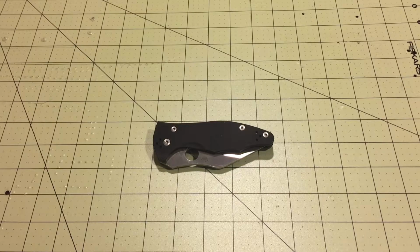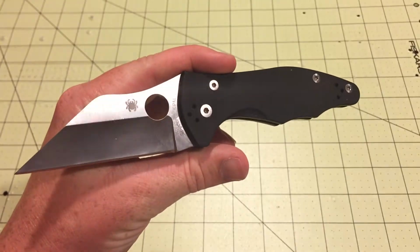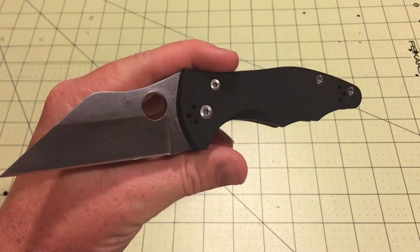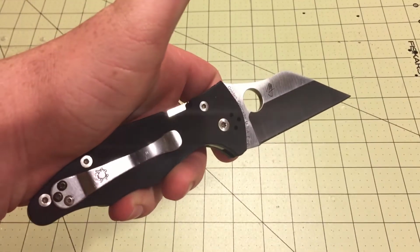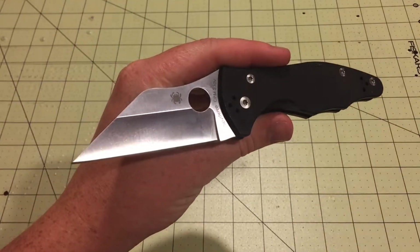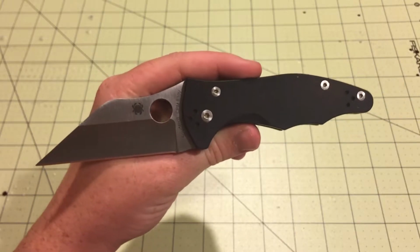So I thought I'd do a review on it since they're still making it, and it's a really cool design. So this is the Yojimbo 2, designed by Michael Janich, who I believe is a martial artist, not really a knife designer, but more of a martial arts instructor, I think. So he's really into self-defense and the weapons stuff, so that's where this knife is designed from and who it's designed for. As you can see, it's a really cool design.